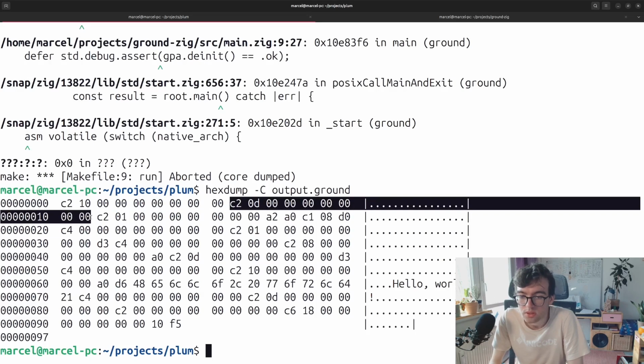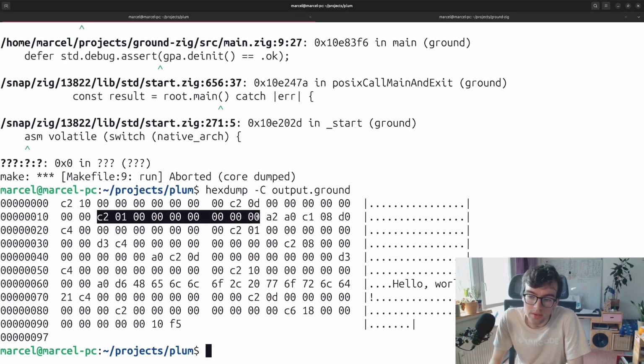Then we push 0D, which is, what? Mm. 13. The length of hello world. Okay. Then we push a 1.